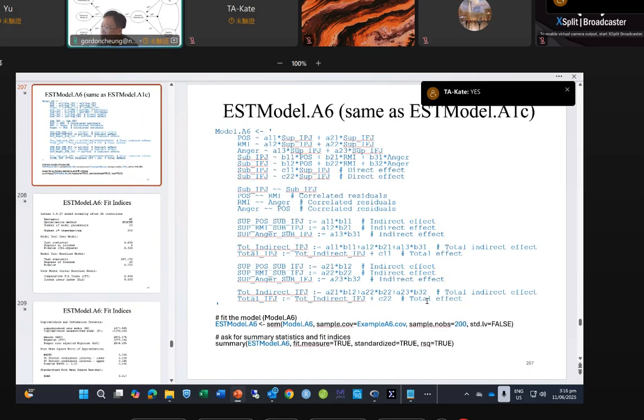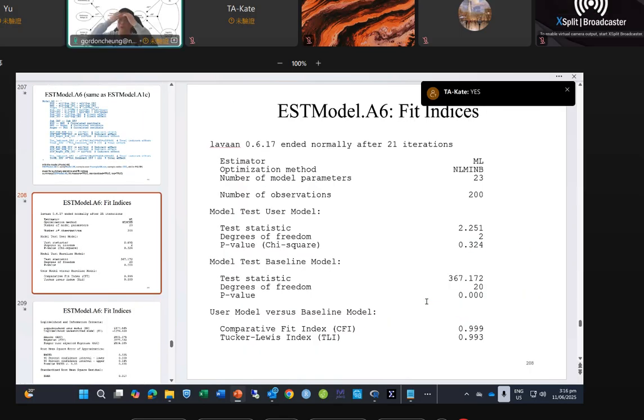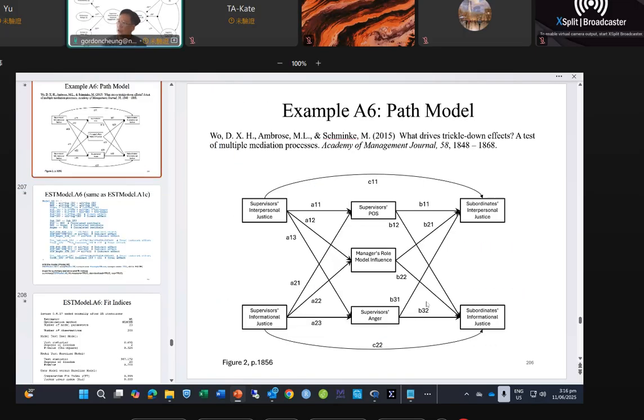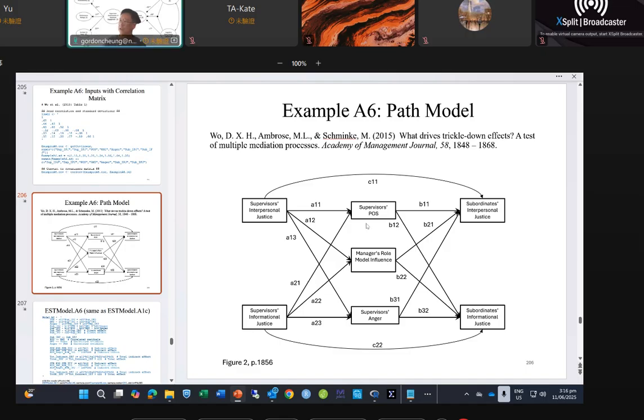Yes. Now, both Maxwell and Xinhua asked a question about bootstrapping. Here, we want to find out what is the indirect effect, right? The indirect effect and maybe the total effect. And I also told you that for the indirect effect, you need to create a confidence interval because A11 times B11 is not normally distributed.